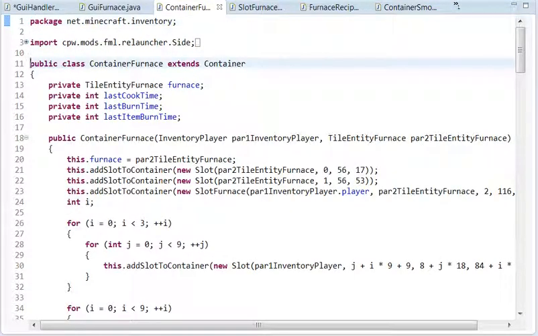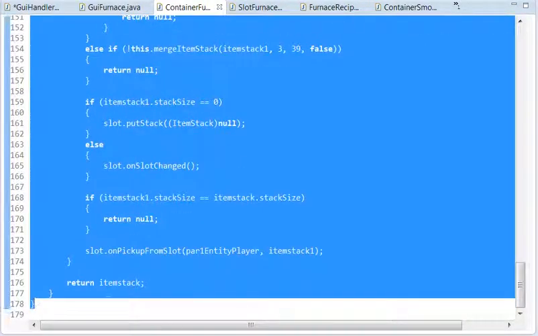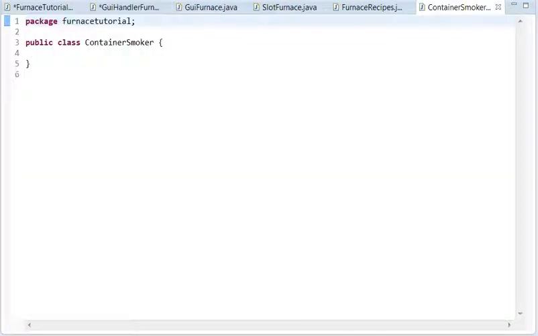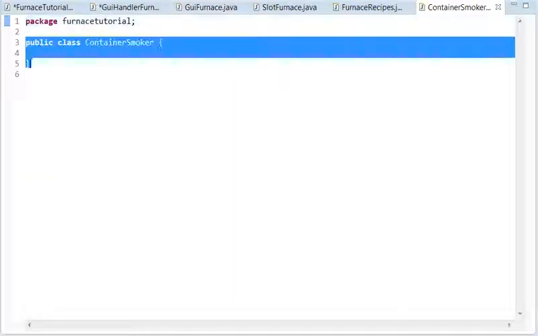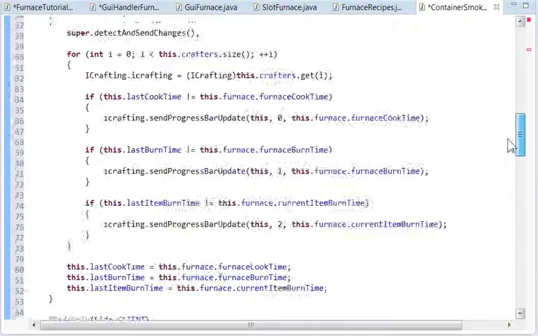We're going to go over to the container furnace, and we're going to copy that whole thing. This is the class in the game, in the vanilla source code. As I've stated many times, I'm just copying it. And I'm going to go ahead and paste that right into my class here.